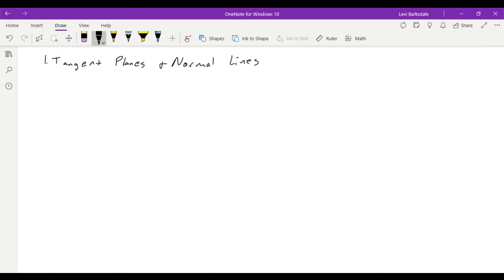So we'll start with the definition of a tangent plane and a normal line. Let's say we have a surface, and the surface is described by a function f of x, y, and z equals 0. So this can be thought of as being a level surface. So we have a function of 3 variables, and we're setting it equal to 0. And wherever that is true, that's our surface. Well, then we can take the gradient of this surface, and it'll give us a vector that's normal to the surface.